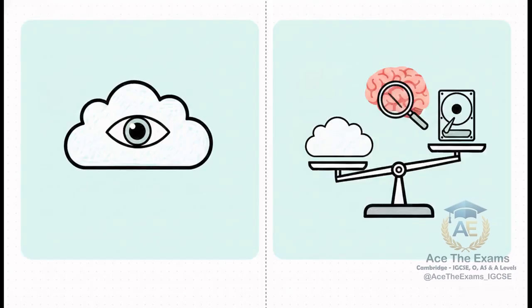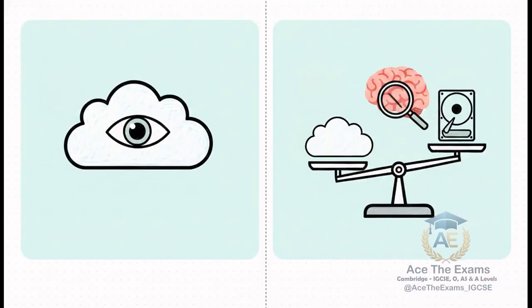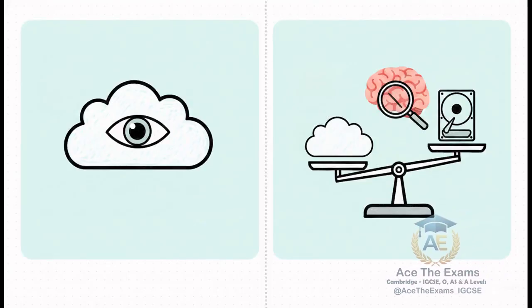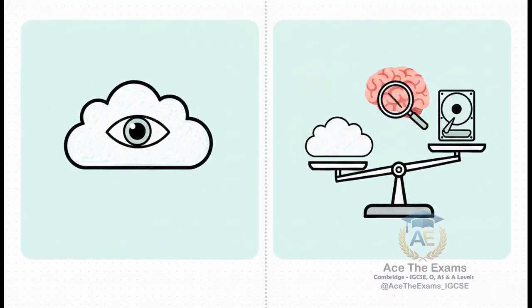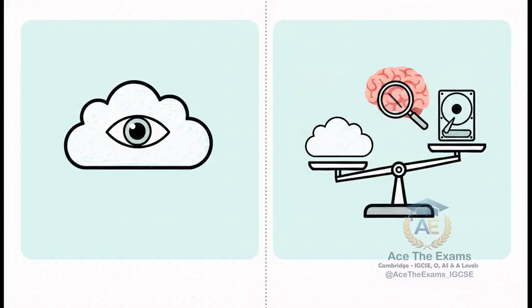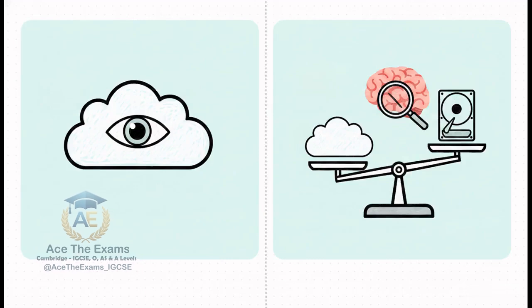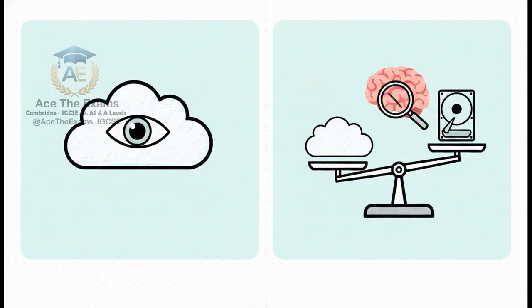Top-scoring candidates don't just describe a system, they evaluate the alternatives. Instead of just stating a descriptive fact, something basic like, the system uses a cloud database, evaluative thinking actually questions why the cloud was chosen over local storage, specifically based on the user requirements provided. Top students compare approaches, they question underlying assumptions, they look at different perspectives, and most importantly, they justify their decisions with hard evidence.